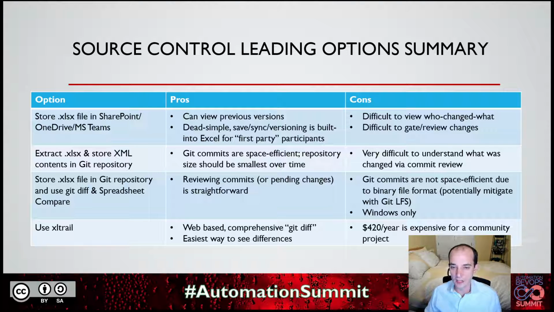But again, this is a community project that I'm not expecting to have a ton of commits to. It's not like the truth about native plants is constantly changing, and I don't expect there to be 20,000 people knocking at my door to edit the spreadsheet. I'm not as worried about the efficiency in storage here or it being a Windows-only solution. The final option that I thought was most tenable was the Excel Trail one. Again, it looks like a great option. I have no affiliation with this company and I've never used the product, but looking at demos on their website, it looks very solid. It's just that $420 a year per user is way too expensive for a community project such as this one. So that one was out.